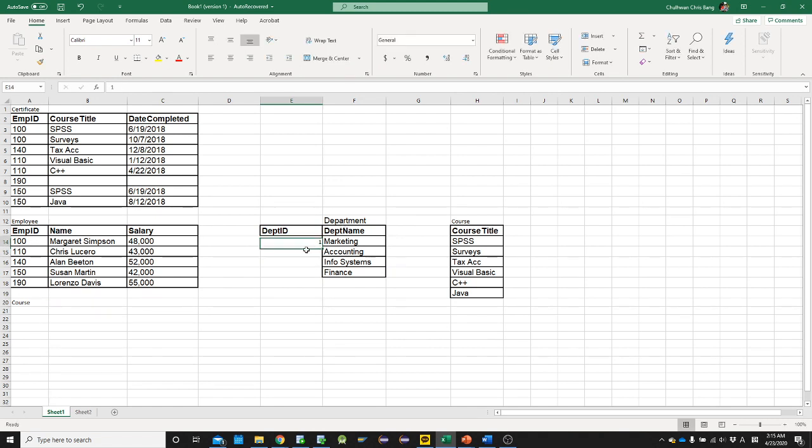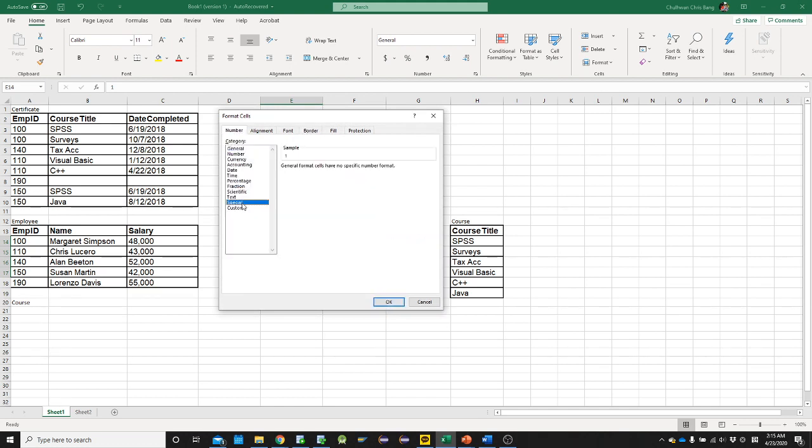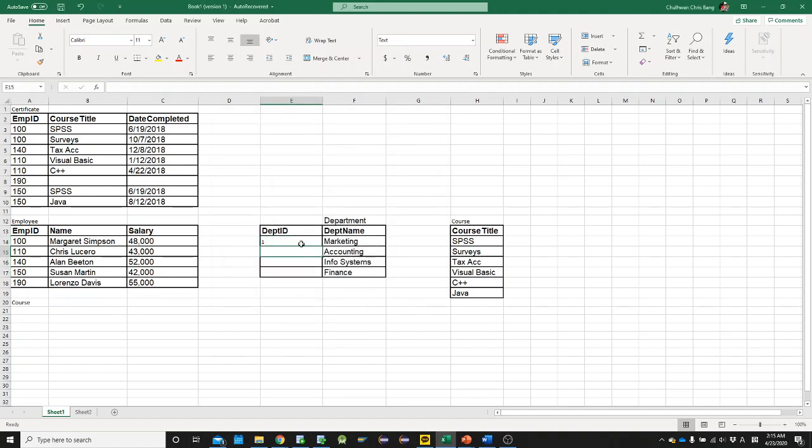Let me format cell. Okay, and I'm going to make it as text. And so as long as you have proper primary key, you don't need to keep their information, right?